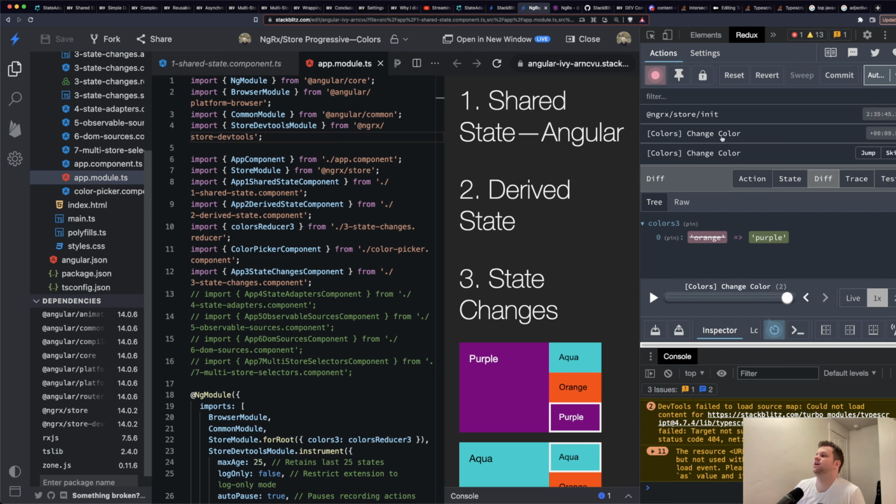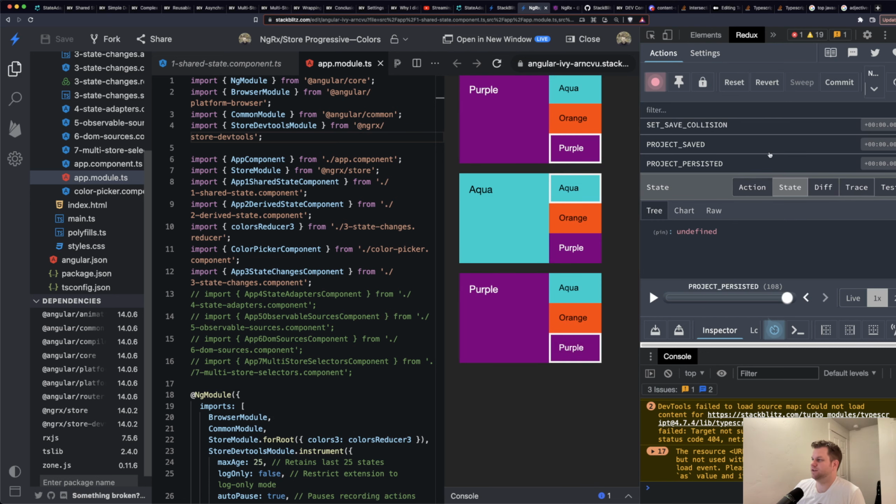There we go. Hey, look at that. Change color. Yes. All right, let's look at the state. Cool, cool, cool. That is amazing. Why? Oh, because it happens after probably. Okay. All right, well, it's working. Okay? It's working.